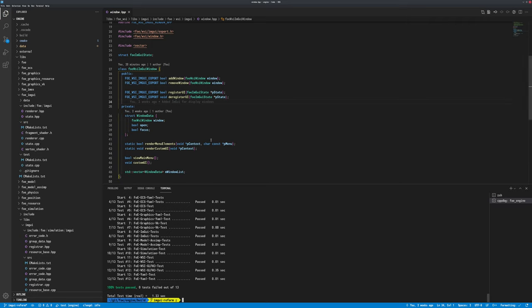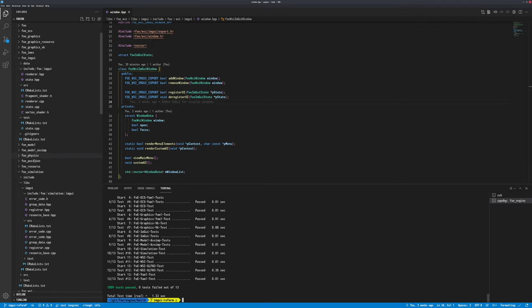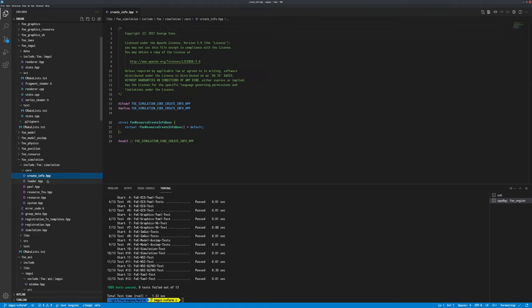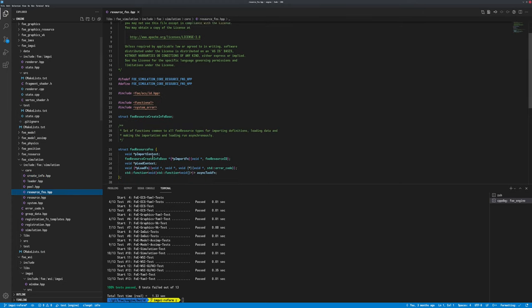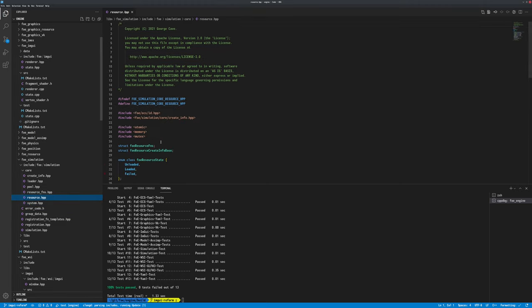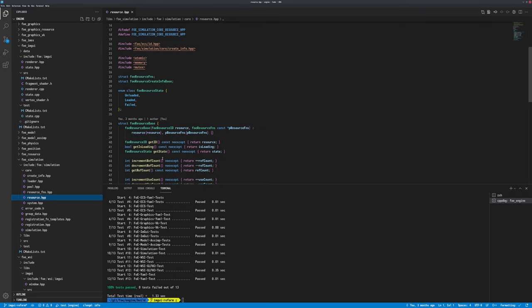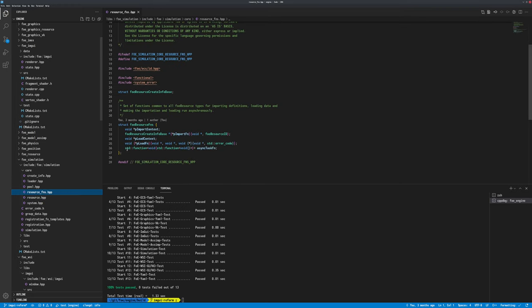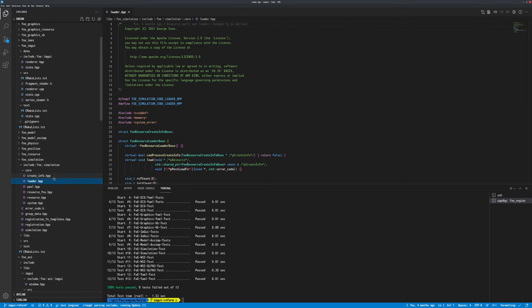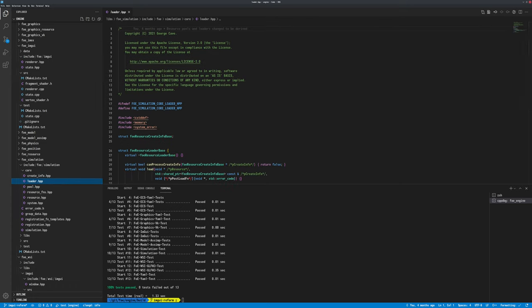I'll do some other C++ inheritance thing tomorrow, which will probably be along the lines of dealing with something in here. Probably, yes, the resources or the systems. Yeah, probably stuff like this. I need to deal with this. Not entirely sure how, but I'll deal with it somehow. Cheers.